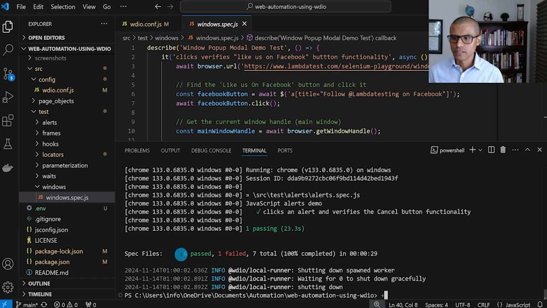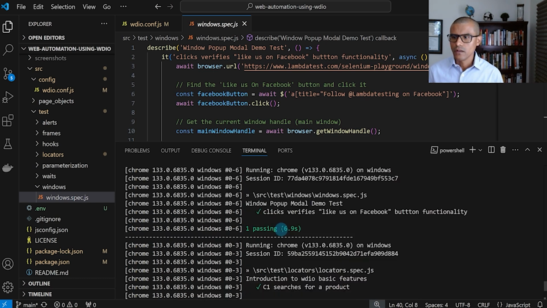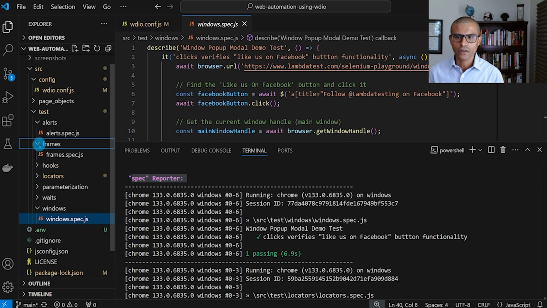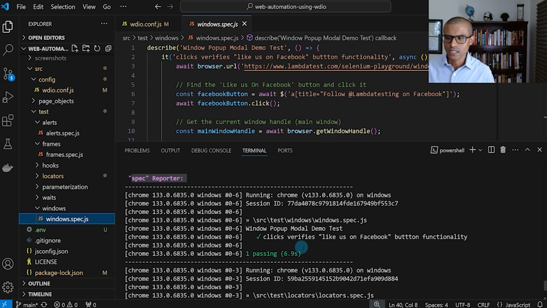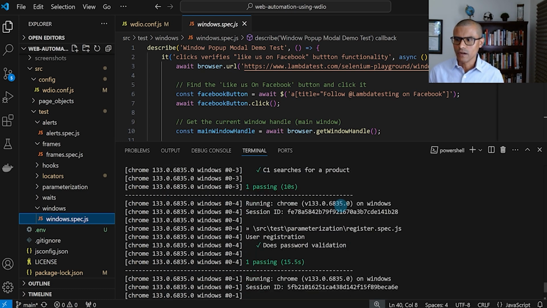Here we have the 6 tests passed, 1 failed once again. I'm going to scroll up here to where it says spec reporter. And notice that we have the first thing here, which is basically, this is going to break down your different spec files, right? So right here, these are my different folders. I have something for alerts, frames, etc. The first one here that we see is called windows.spec.js. All right, so the windows.spec.js is this one over here. And we can see here that the test passed right here. All right, and the same thing for the following spec files right here.